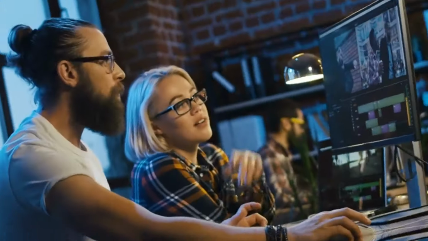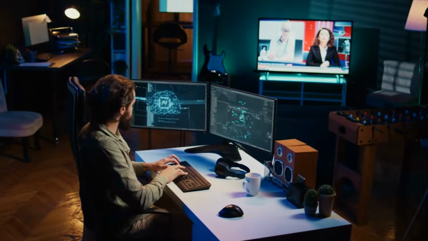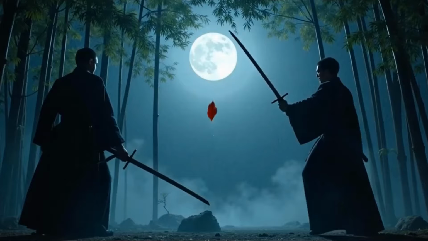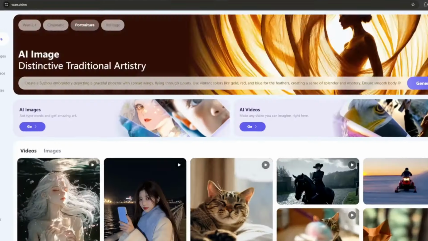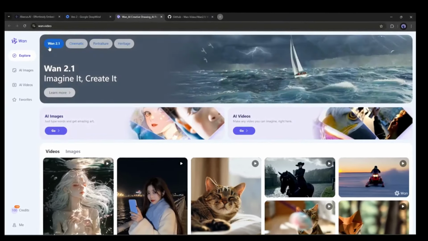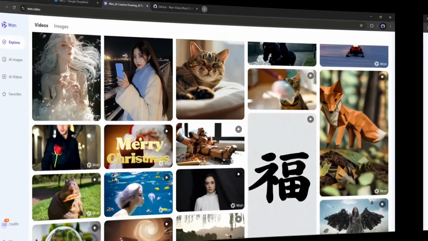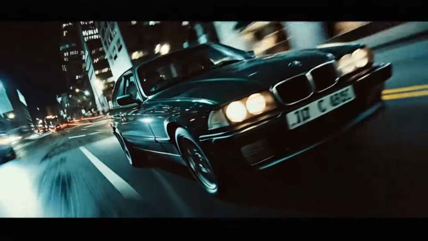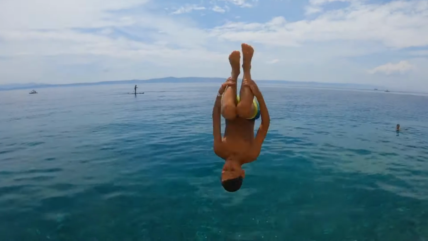This is the era of AI video generators. Now content creators are using various AI video generation tools to produce content. Recently, Google DeepMind's Veo 2 and Wan 2.1 have generated significant hype. Both AI video generators can create high-quality videos from simple prompts. Today, we will compare them to determine which one delivers better results. So, without further ado, let's dive in.